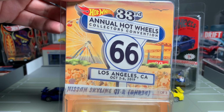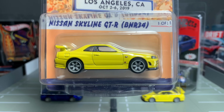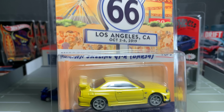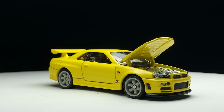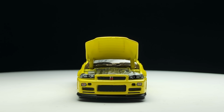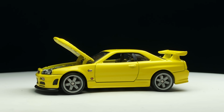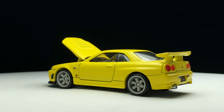This was from last year's convention in Los Angeles back in October. This was where this opening hood R34 Skyline debuted. This is what the packaged model looks like. It's pretty fantastic in yellow, and of course the loose model looks even better in my opinion with the opening hood. This one didn't get the detailing in the engine, so I won't open the hood on this one. I think the purple and the blue have about the same detailing. We'll figure that out. But very cool model that was issued at the convention last year.